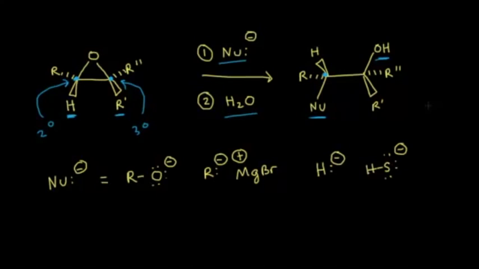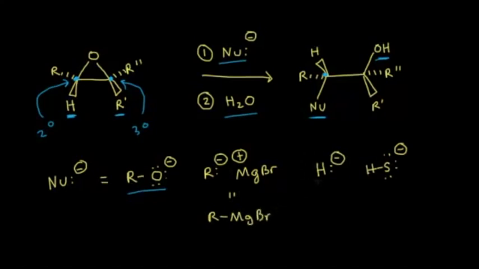Let's look at some examples of strong nucleophiles. For your strong nucleophile, you could use an alkoxide anion, something like this over here. You could use a Grignard reagent, which we know are sources of carbanions, right? So we could have a negatively charged carbon like this, and you didn't have to write your Grignard reagent like this. You could have written it like, just showing it RMgBr.